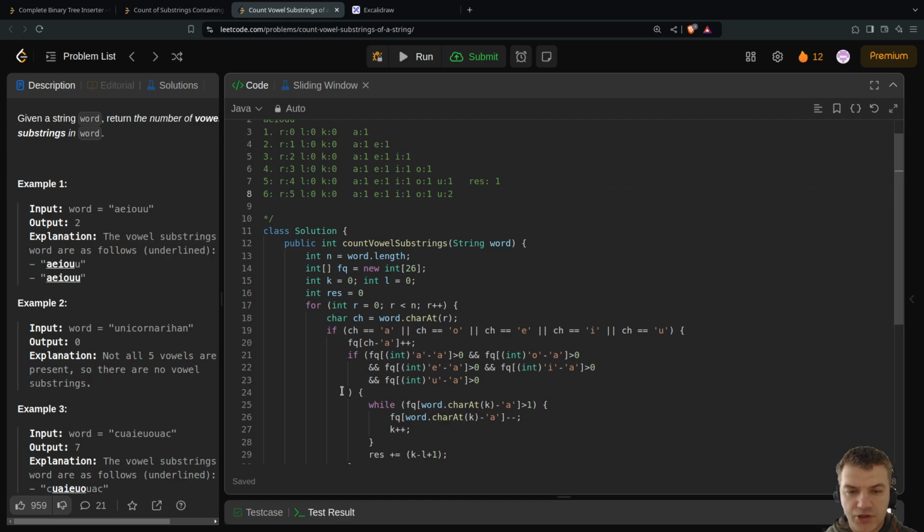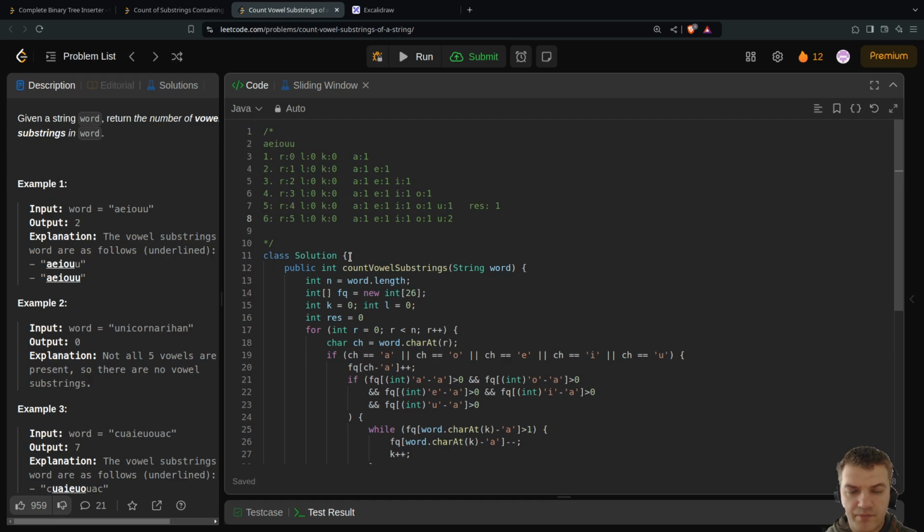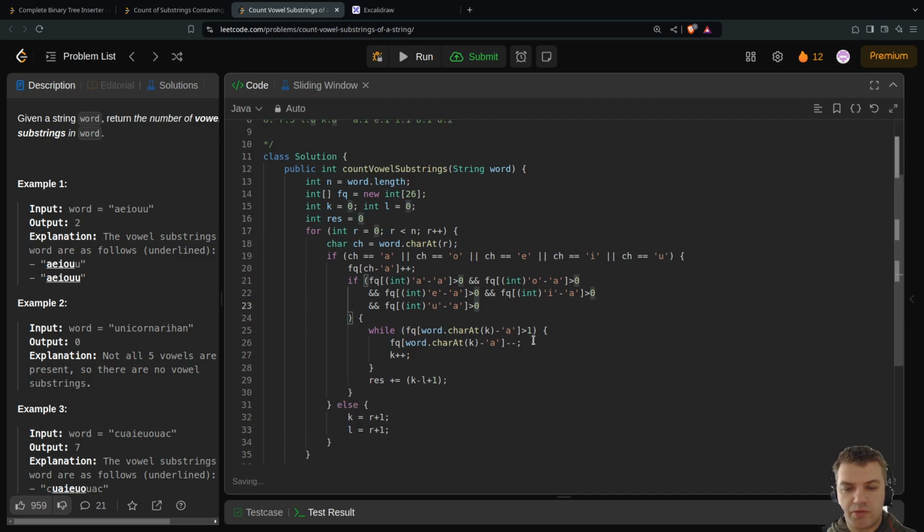Then I check: can I make this window smaller by moving the k pointer? And I cannot do that, so I just move the, oh, I know what the problem is here.